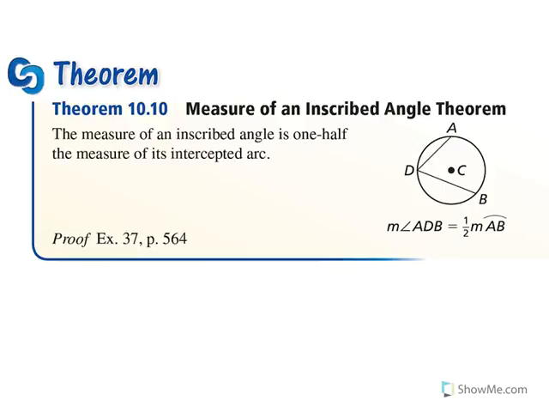So when we talk about an inscribed angle, we can find the measure of it. So we've done the measure of central angles. The measure of a central angle is always the same as the arc. So I'm going to write that one out. Just before, we had central angle is equal to the arc angle, or the arc.